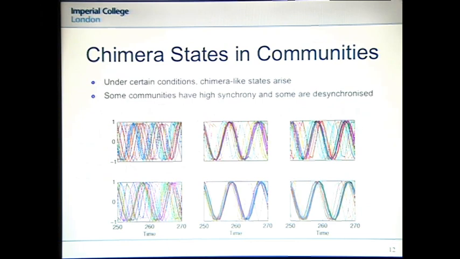Now, under the right kind of circumstances, if you have a modular network of these coupled oscillators, you get these chimera-like states that arise. This is showing a set where each of these little squares is one of these modules. It's a collection of 32 oscillators, in fact. These 32 oscillators within a module are densely, richly coupled to each other, whereas they're only sparsely coupled to all the other modules. And what you get is these chimera-like states whereby some of these sets of oscillators become very highly synchronized, like we can see here, while others at the same time remain desynchronized.